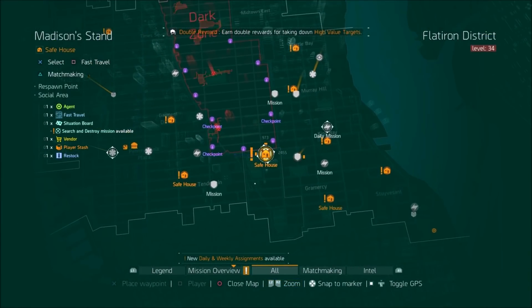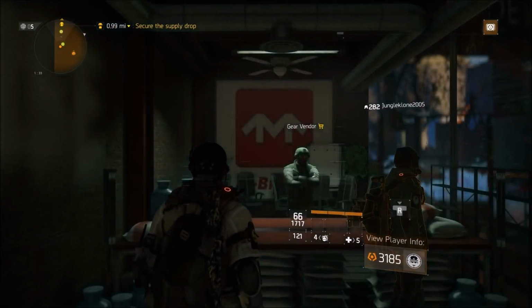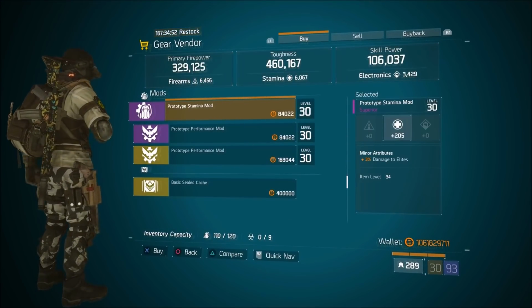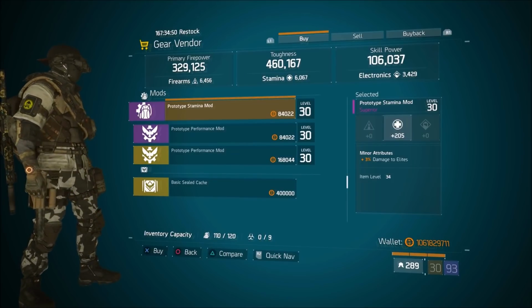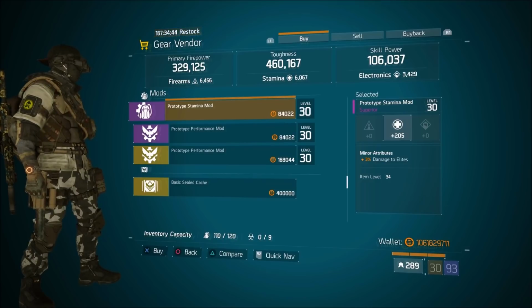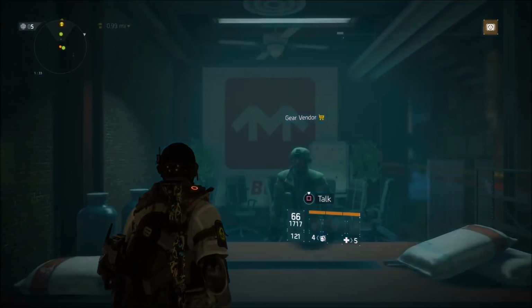Madison Stand will be your very last stop in the Light Zone, and there is one item for sale here. So if you missed out on the Damage to Elites mods last week, this week there is still some here. They're not 4%, but 205 stamina and 3% damage to elites. So pick them up if you need them. No worries. Come back another time.